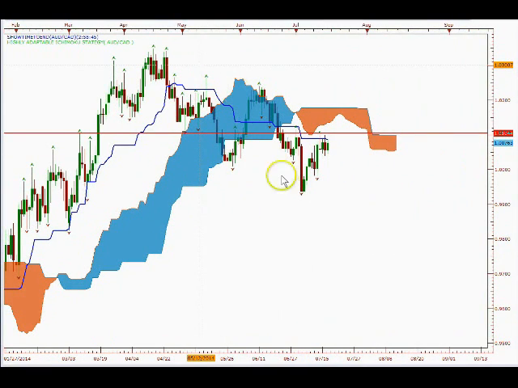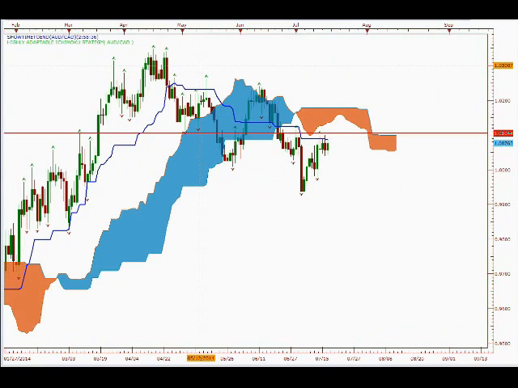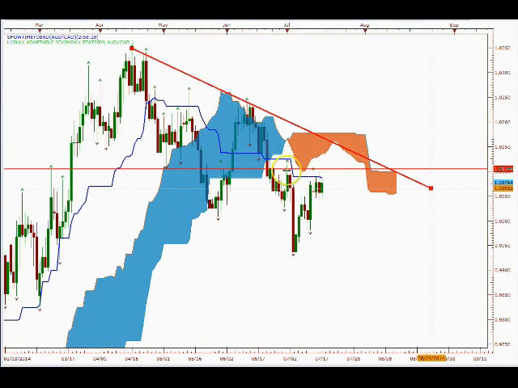So now here we go with the Aussie CAD on the daily time frame, and again we're bearish on this pair. As you could see, once again, the fractals will tell you a lot of things. Look at those fractals. You can draw your trend lines on the fractals. You can draw your support and resistance on those fractals. So you see those fractals again. So now it looks like the market is in a little downtrend, and that tells me even more because we're below the Kijun-sen and we're below the cloud. So we are definitely bearish here.